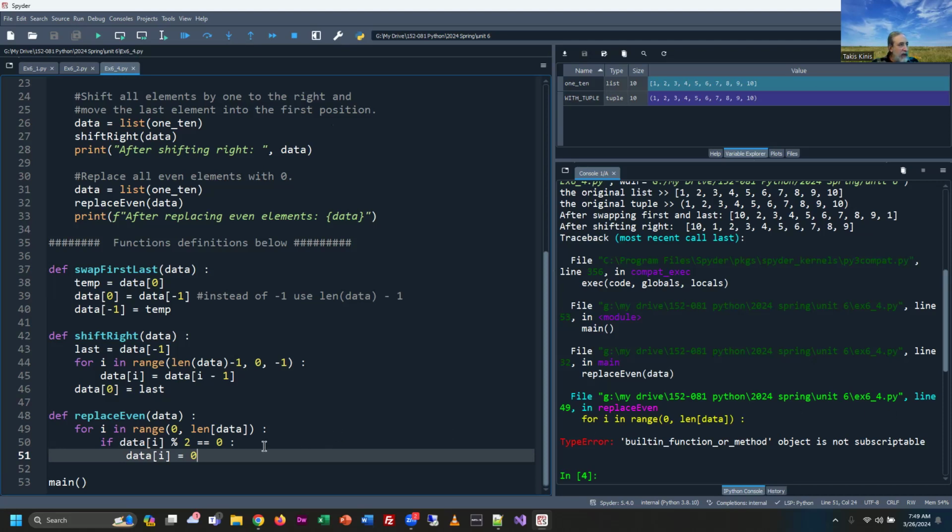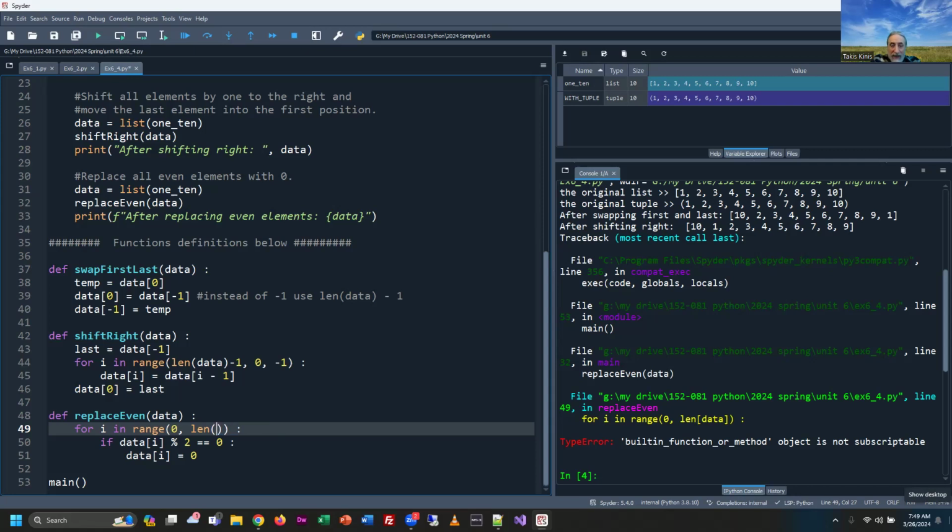It's something in line 49 it did not like. I'm looking here. For i in range. So when I was checking the length of data, I used square brackets instead of parentheses. Really easy to miss that one. Didn't give me a direct error.